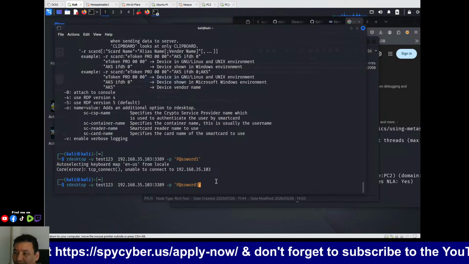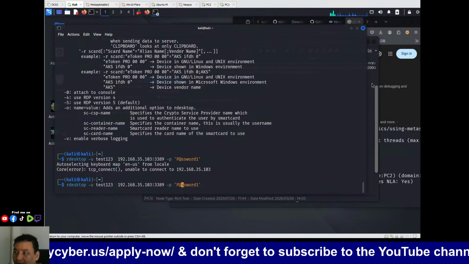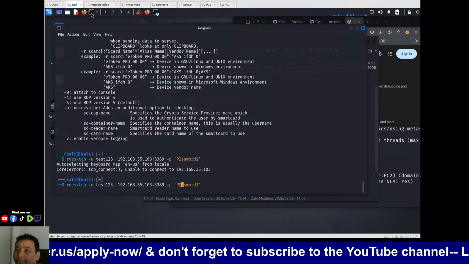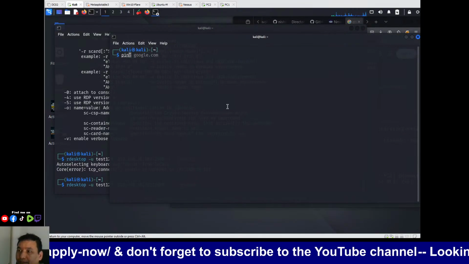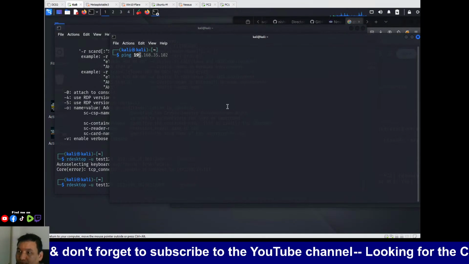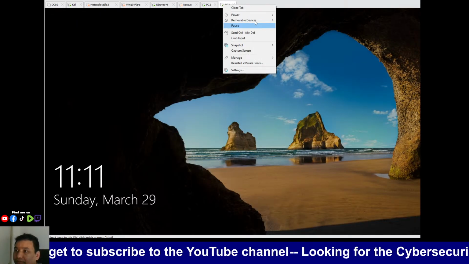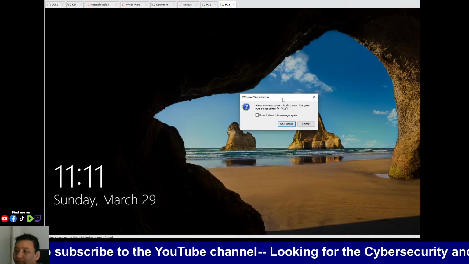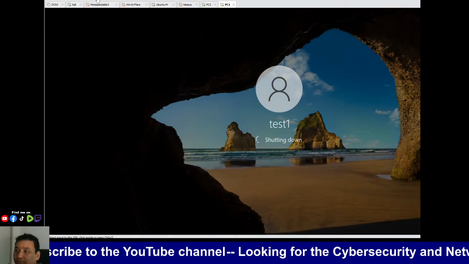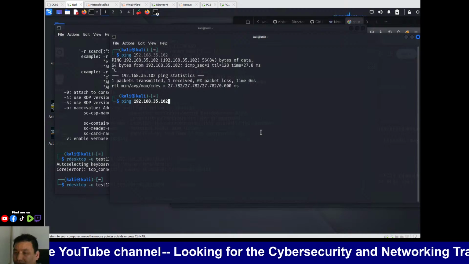Okay. What is this? Ping 192.168.102. Okay. Let me go ahead and shut down this one. It's getting confused. So shut down. So Windows 11 is there. And let me go ahead and exit.